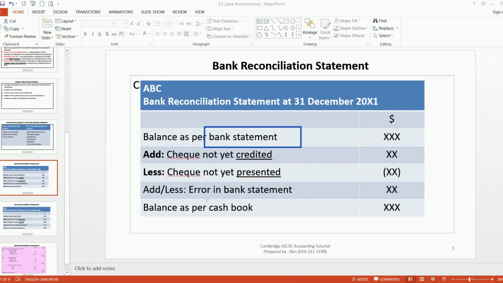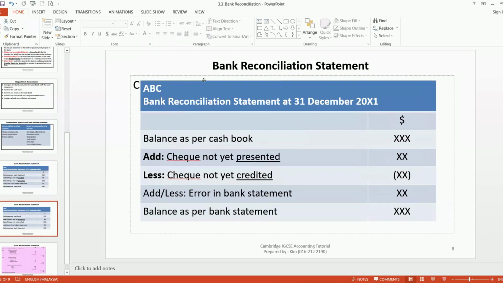So in the exam, in case when you do the calculation, if you start from the bank statement and finally you cannot get the updated cash book amount, you still have to put according to the updated cash book amount. So that is the thing that you need to take note of. Even the bank statement must take the bank statement amount as given.